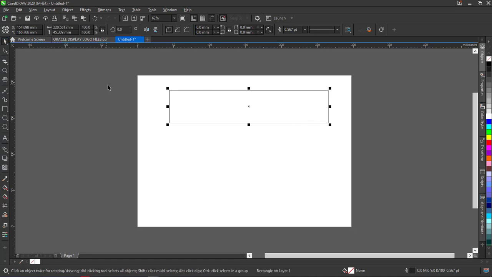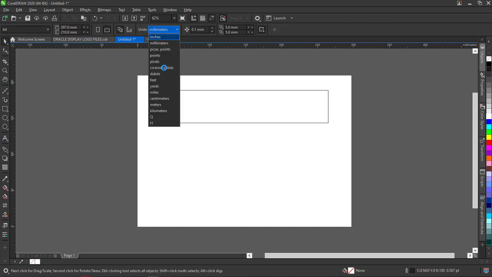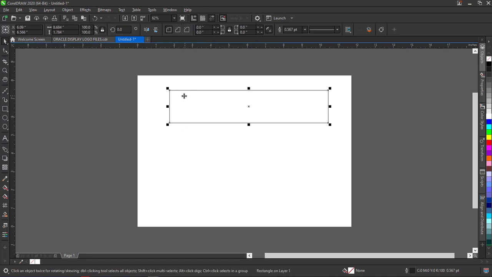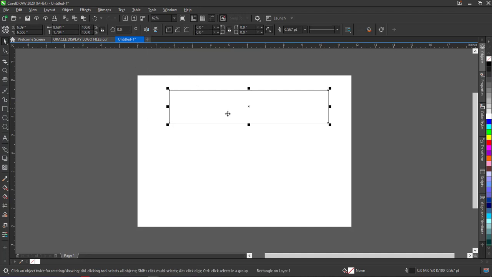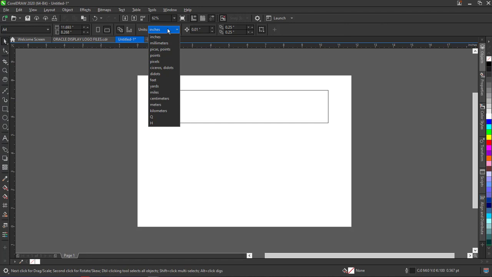Now I'm just going to change this to inches. To change to inches, I clicked on the outside of my drawing page, on this darker side here, to activate the document properties. So I changed drawing units to inches from millimeters. If the object is selected, you will not be able to change the units, so you have to click outside here and then change the units.